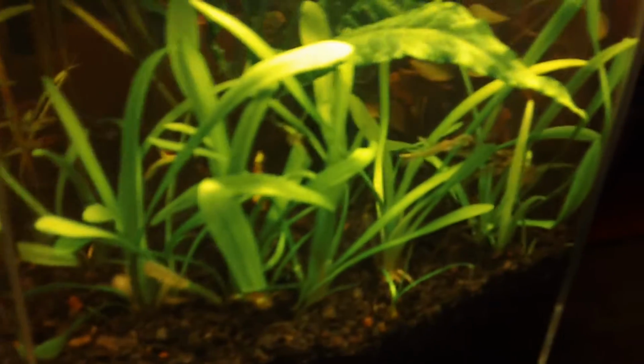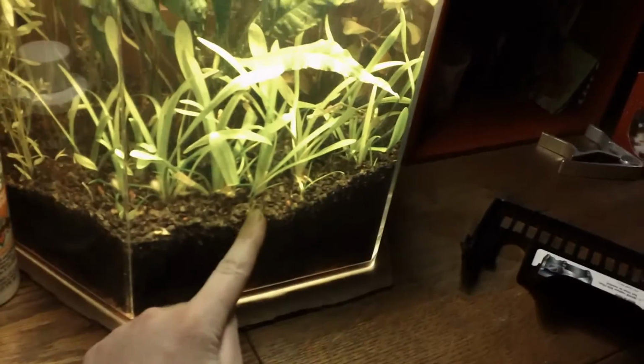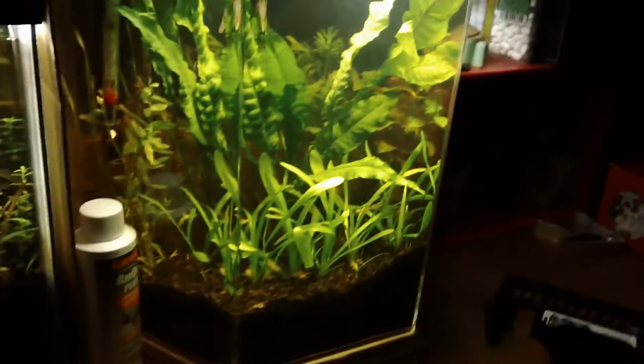Another plant would be dwarf sage, which is right here. It's a good foreground plant for carpet. This stuff's a little tall. I haven't clipped it back because I just got it in pretty recently. But it'll propagate by sending out little runners through the roots in the soil or substrate or whatever you have, and it'll go underground and pop up a new one. Not a low light plant, but not a high light. Keep it in moderate light.